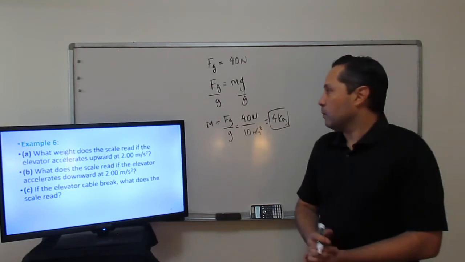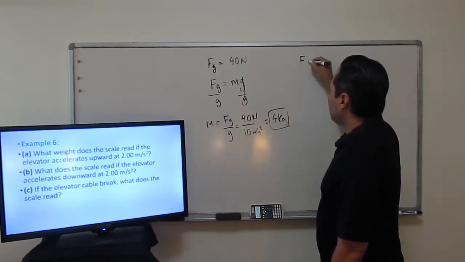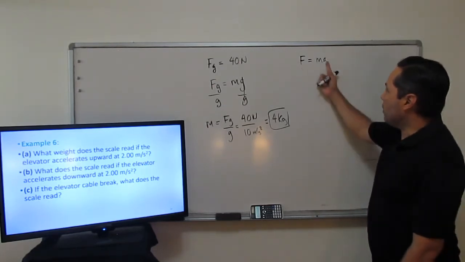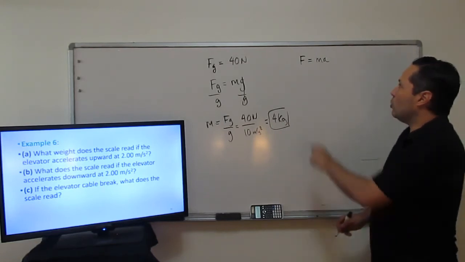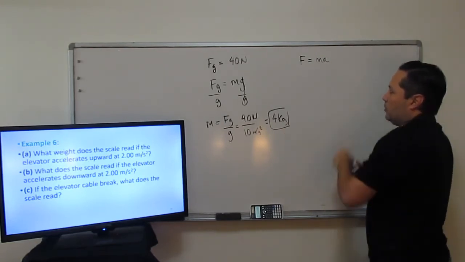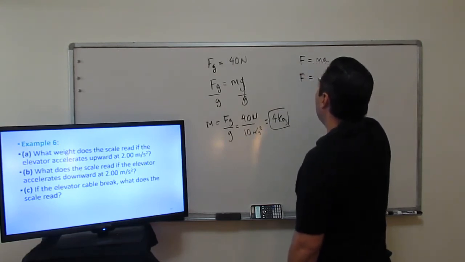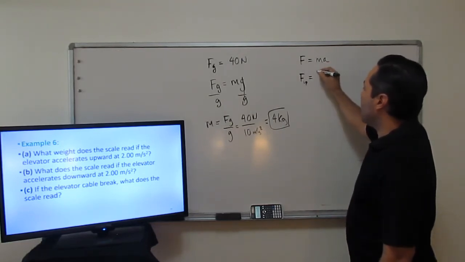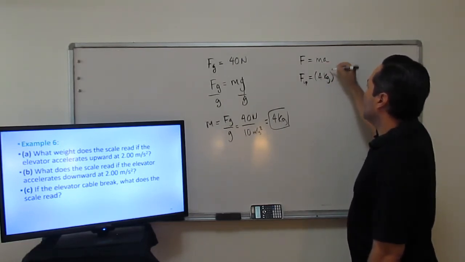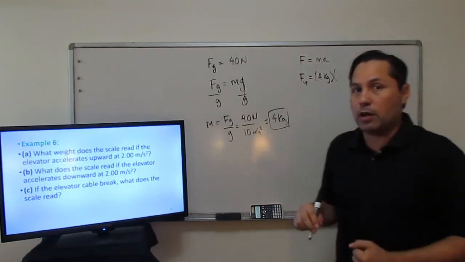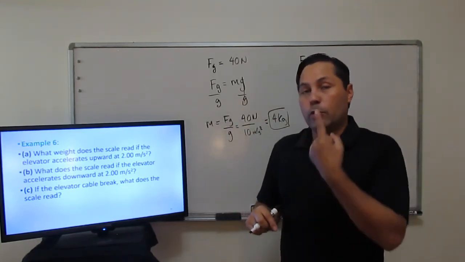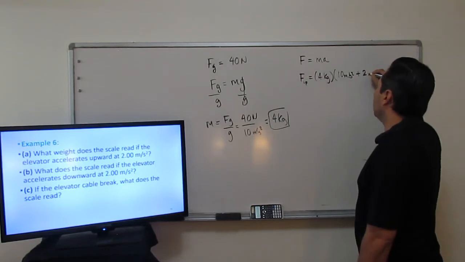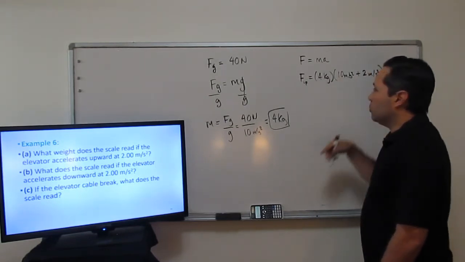Great. Now, what will be the new force on the scale if we're changing the acceleration? We have the mass, so that's going to go right here. It's the acceleration that we've got to spend a little bit of time on. This is while the elevator is going up. I'm going to label it F up. Mass is 4 kilograms. Acceleration is 2 things acting on it: gravity pulling down plus the elevator going up. So 10 meters per second squared plus 2 meters per second squared, due to the elevator going up.